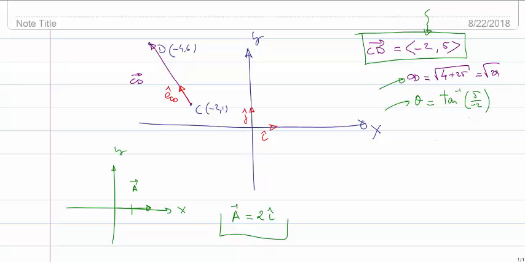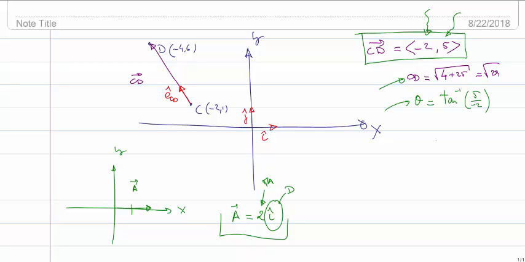So we have 2 extra steps to do. Those 2 pieces of information, the magnitude and the direction, are somewhere hidden in there, but it's not very clear. We have to do 2 more steps using a trick to extract them. The advantage of the unit vector notation is that those 2 are nicely expressed and separated. In this case, this is obviously the magnitude of A, and this represents its direction. Magnitude and direction, so we've managed to separate the 2. In general, we can do that for any vector.